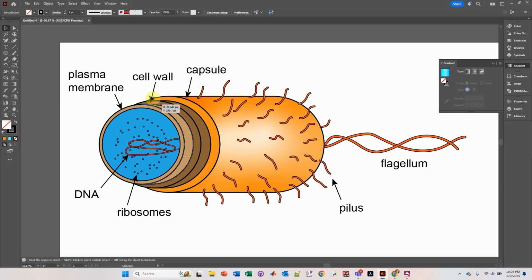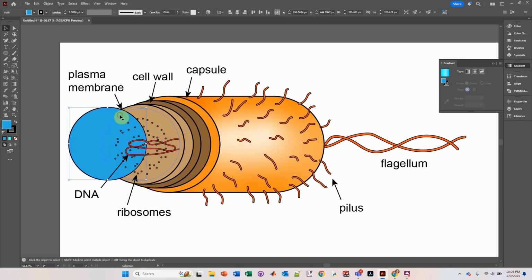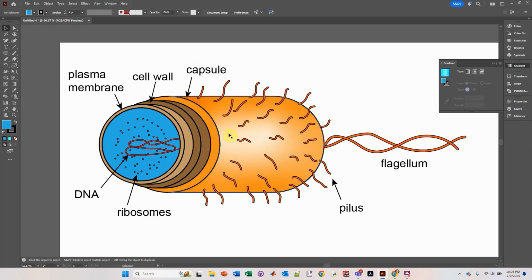Oh, that's going to be the clipping mask. Let's click on this clipping mask, move it to the side. Oh, that's not the clipping mask. So let's move this up to 4 and move it back. So you just want to make sure all the lines in the drawing are the same line thickness, except for these little small things. They can be different. And that is how you draw a bacteria in Adobe Illustrator.